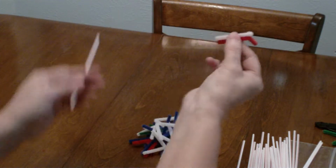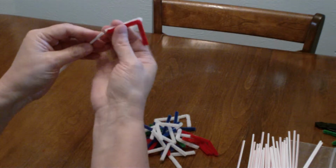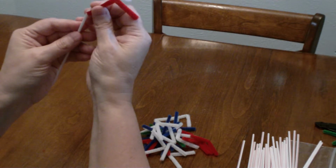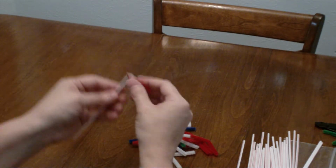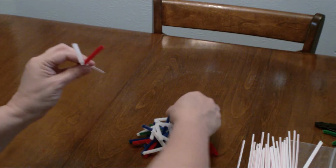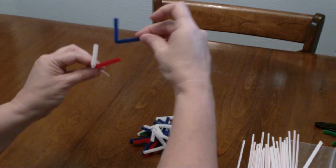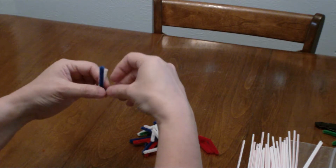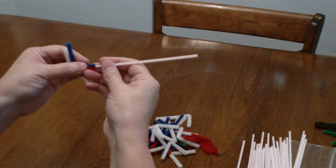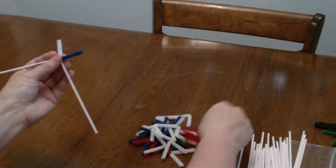Okay, so you're going to take 2 of your pipe cleaners and put them into the end of your straw. Even though it looks so thick, they will fit because they're going to smush together. So you just insert them into the end like that. As you can see here, you get kind of this V shape on the end. So you notice the V shape here. You're going to nest the 2 together. Take another coffee stirrer, like that. Okay, you've got another V.